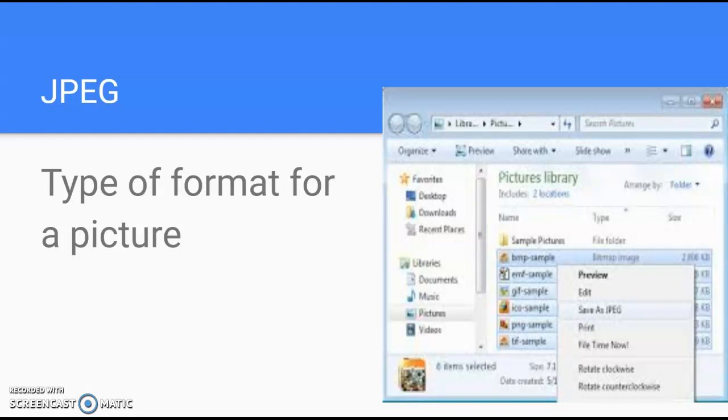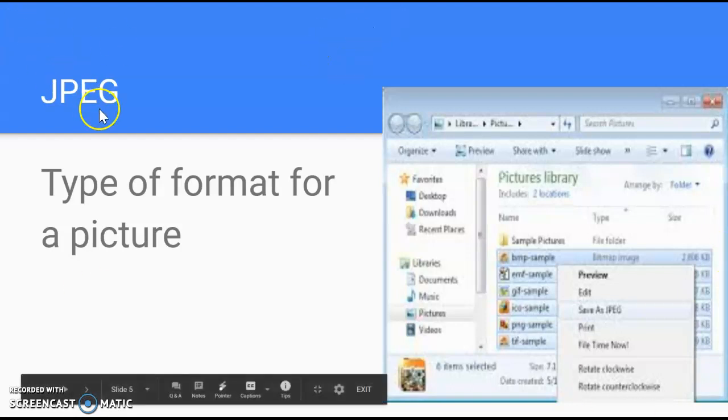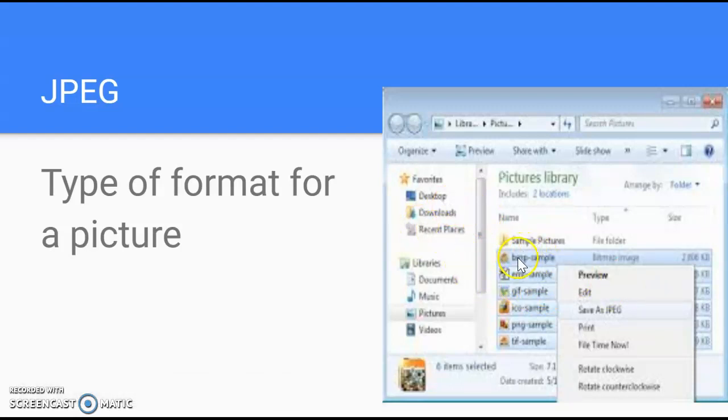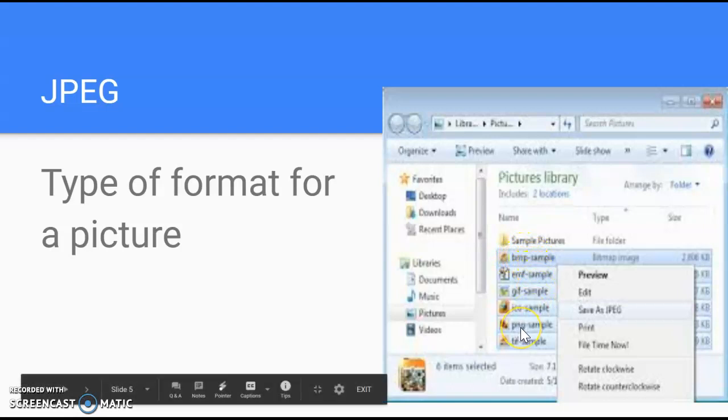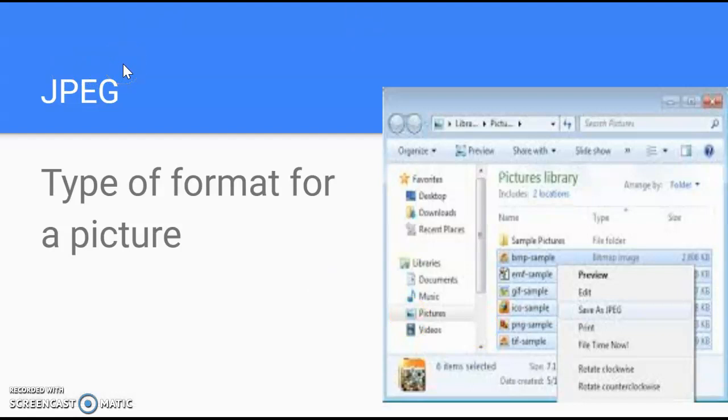Now this is the most common type of picture. It's called a JPEG, or JPG, which is the same thing. If you look here, it's kind of blurry. You'll see there's a BMP and there's a PNG. Let me give you an example. Let's say that you're going to design a logo for your school that you want to put on a t-shirt. It depends on what you design it in. If you design it in Photoshop, they only have certain formats. They don't all have the same. Some will have just JPEG, some will have JPEG and PNG. It also depends on what document you use. And I'll show you an example in a second of what I'm talking about.